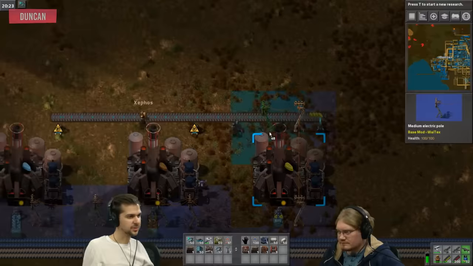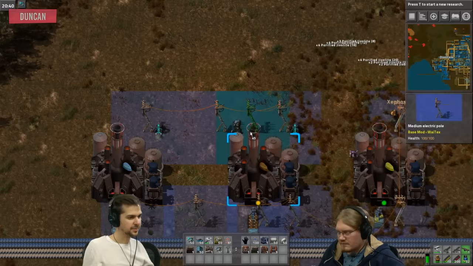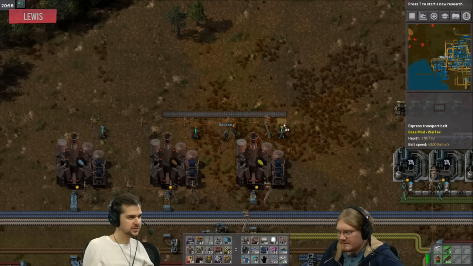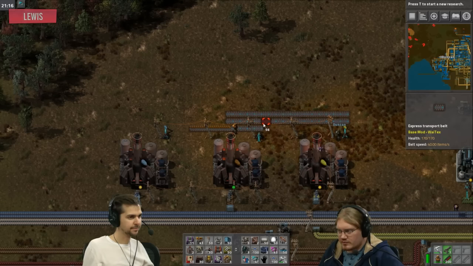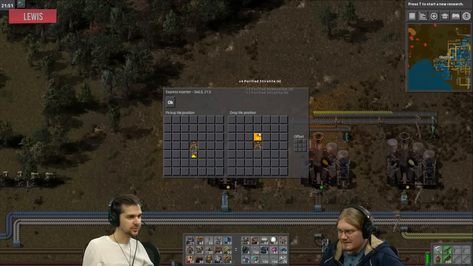Actually, do we want this? We don't want this here, do we? We want these all to be going up into... I suppose we could just have them on three belts. Lines. Yeah. That one could just reach further. Yeah. Shift E, drop there. Okay. And I guess... Oh, shit. What have you done? I messed it up. He can just go up there. Yeah. Go like that. Okay.